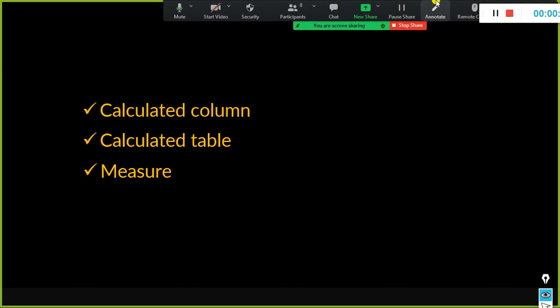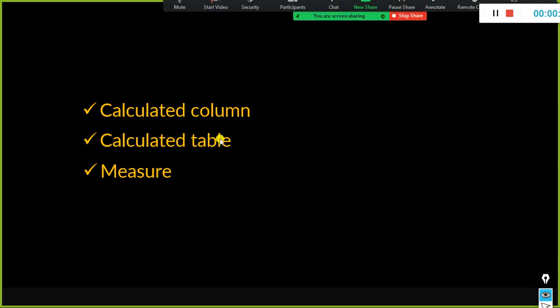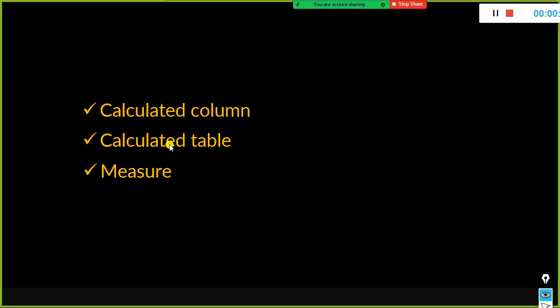So when I covered the reporting part, I would have created the calculated columns, and I also created the calculated table. I don't know how many of you remember this. How many of you remember I created a calculated table using the calendar function to create the date table? Using a DAX function, I created the calendar table. You remember?